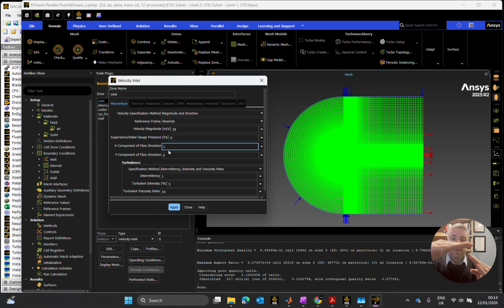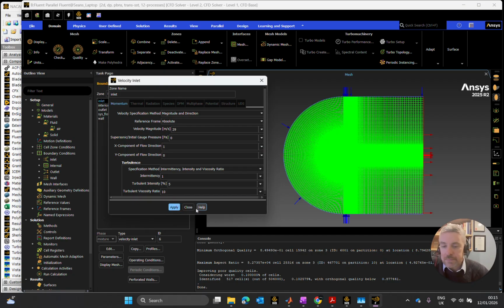Keep the airfoil parallel to the track surface, or horizontal, and just specify the air coming in this way, which will have an x and a y component. The overall resolved magnitude of that vector would be 29, but that would be split between an x and a y component. So that's a handy way of doing it.